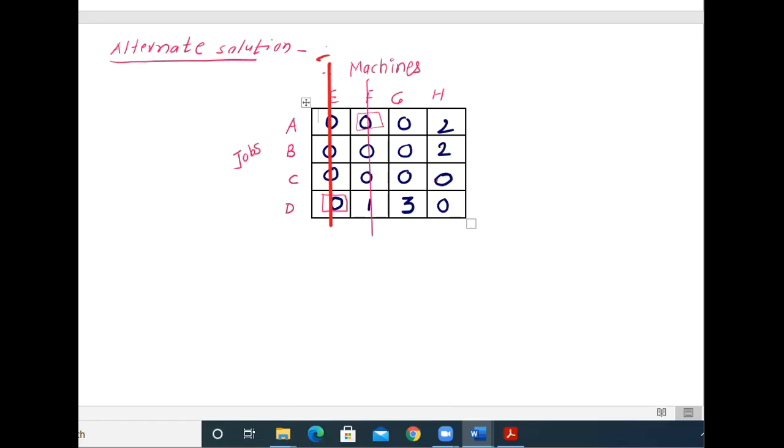Now look at row number 2. Now only one zero is left for this job. That means only one machine is left. So utilize it first. Whereas for job number C, two zeros are left. There are two choices. You can assign it to G and H. But if you assign it to G, then you cannot assign B to the same machine G. So what we will do first, utilize this single zero. Now there is a single zero in the second row, so utilize it first. So we make an assignment here. B is assigned to G, and cross other zeros.